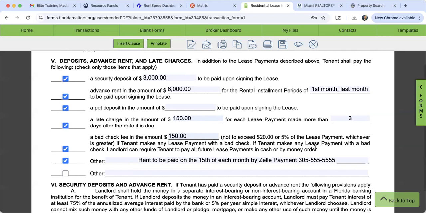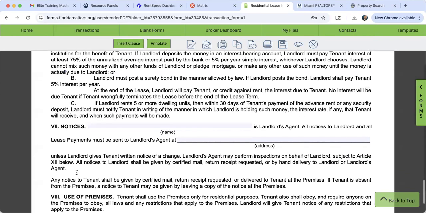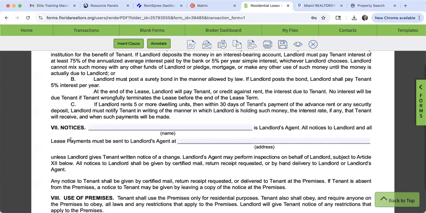Okay. So rent to be paid on the 15th of each month by Zelle payment and put in the phone number of the landlord. All right. This Zelle payment is also going to go on another line. But if you want to include it up here, that's fine. You can do so. All right. So right down here is actually lease payments must be sent to landlord's agent.